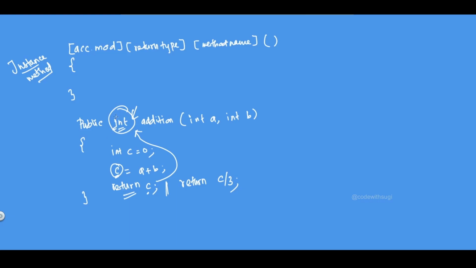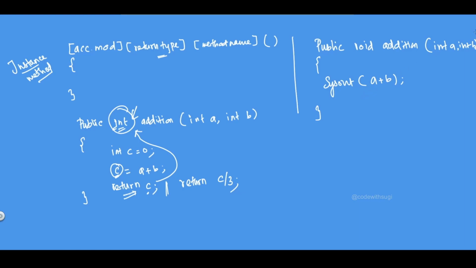And if you are specifying a return type in a method, then this return keyword needs to be used to return that value. So we have discussed void is also one type of return type. Say for example, we will take the same example, public void addition, int a comma int b. So here I'm going to say sys out a plus b. Here I'm not returning anything. I'm giving two values and then I'm directly doing the computation and trying to print that value here itself. So if you are not returning anything from the method, then you have to say void as the return type.